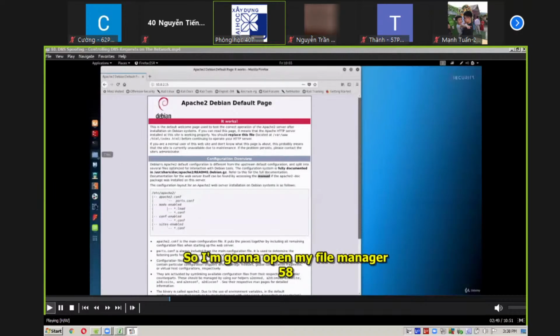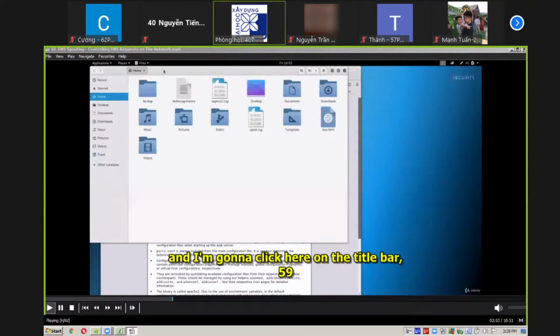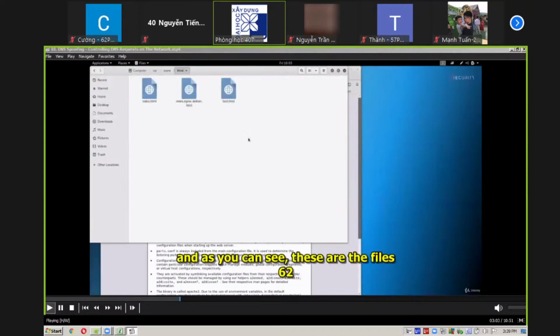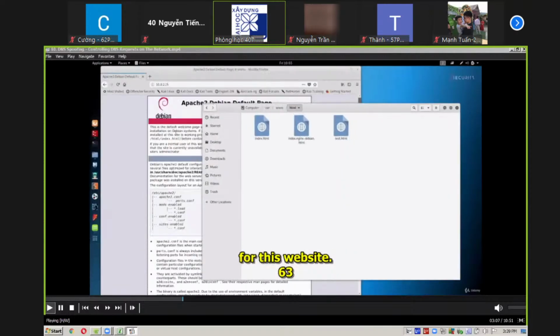So I'm going to open my file manager and click here on the title bar, press / to open it, and we're going to go to /var/www/html. And as you can see, these are the files for this website. So if you want to install a fake website or any type of website, all you have to do is just put its files in here.